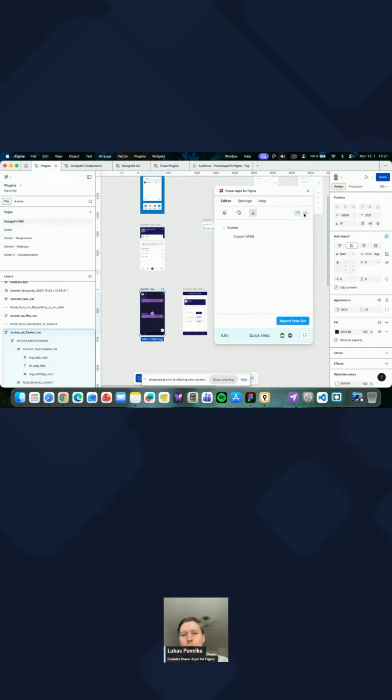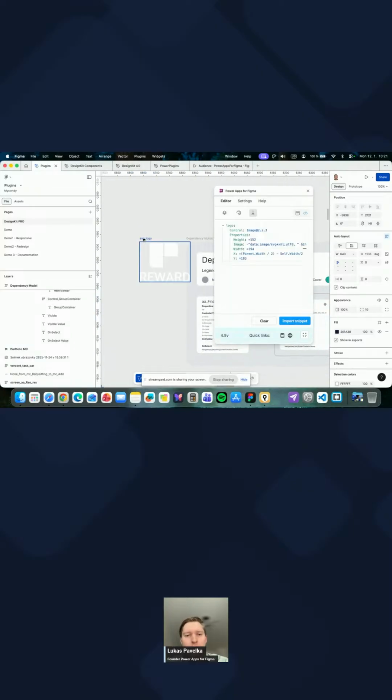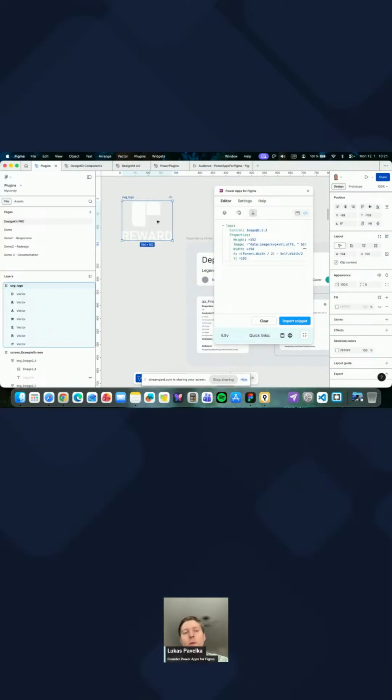There is for the importing here the snippet, and you can paste the code and import the snippet, and automatically it will be generated in Figma the opposite way, from Power Apps here to Figma, to see the real designs.